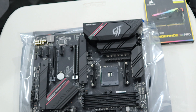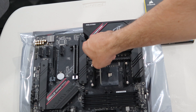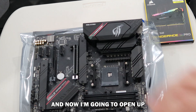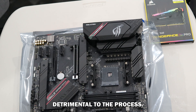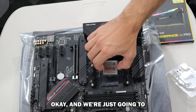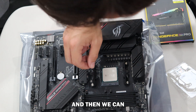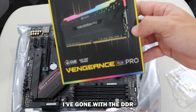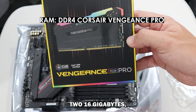For the CPU I've decided to go with the AMD Ryzen 9 5900X processor, so we're going to go ahead and pop that one open. We should just be able to get that pin up and now I'm going to open up the little CPU case, making sure I don't get my fingers all over it because I've heard that can be quite detrimental to the process. I'm just going to sort of slide that in like such — brilliant — and then we can lock that in.